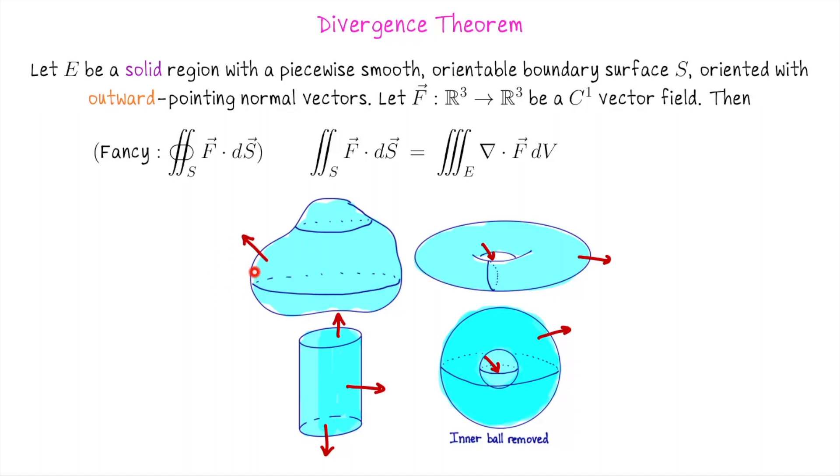For this rock in the top left, it would just be pointing out. Same thing for this torus, it points out. When you're around the inner hole, you might think of that as pointing into the hole, but it's pointing out of the torus. For the cylinder, we'd have three regions pointing out of the top lid, pointing out of the lower lid, and pointing out of the side. For these concentric spheres, the outside one just looks like it's pointing out. For the inside one, you might think of this as pointing in somehow, but it's pointing out of the region E. So this innermost vector is pointing out of E.